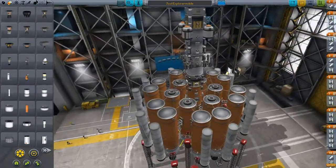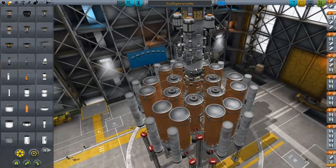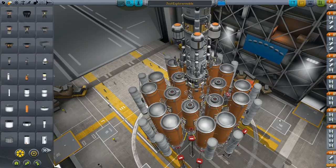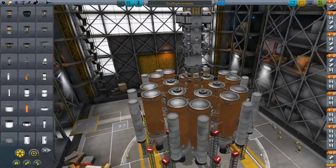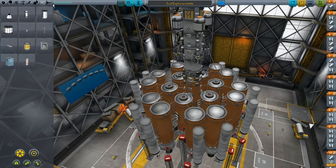It's always a little uncertain when we try something out for the first time, how well it's going to go. But the other things we've done is added some separatrons here so that when these guys detach, they are pushed away quickly, so it won't hit anything, which is always a nice kind of feature to have.